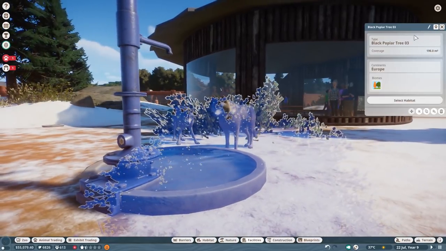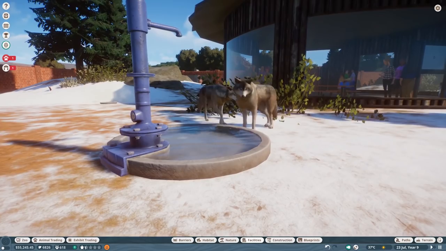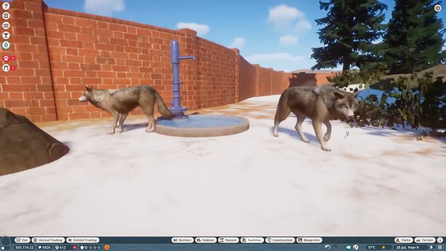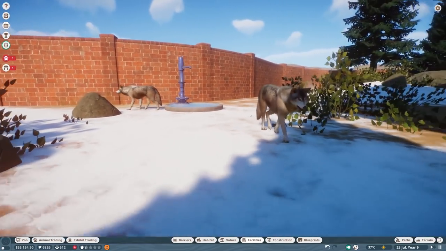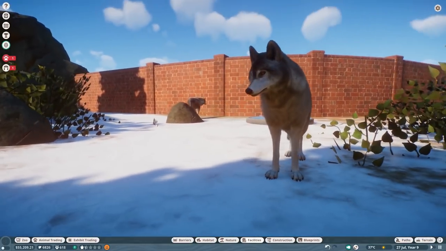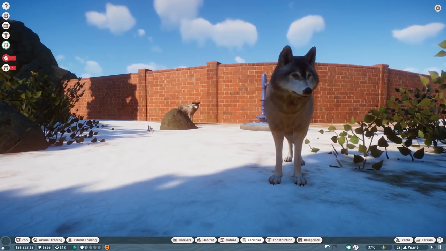I did hear that in the beta, not all animations are in the beta, like interactions with each other. A lot of those things we will see after launch, so I'm really excited to see more of that and just explore all the animals and just love them all one by one. That's gonna be so much fun.